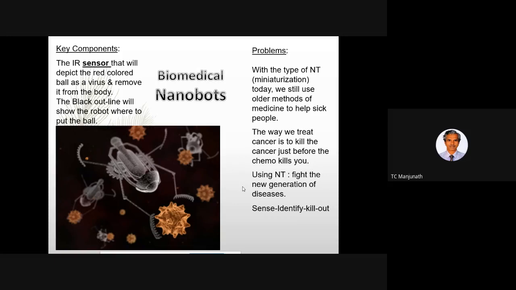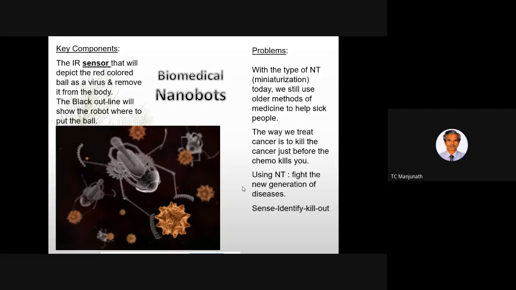Okay, the main disadvantage is chemotherapy. If you see how many people have died because of this cancer, like Anant Kumar and the film actor Kashinath, so many people have died because of this cancer, and Arun Jaitley. So this cancer can be treated using nanotechnology. A lot of research is going on at the Kiran Mazumdar Shaw Cancer Hospital. Students can go. Many of the biotechnology students are going there and doing internships at the Kiran Mazumdar Shaw Cancer Hospital Center.